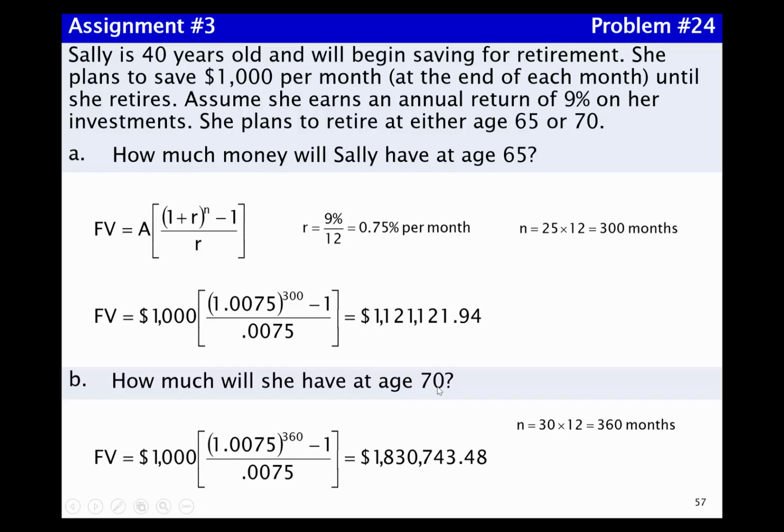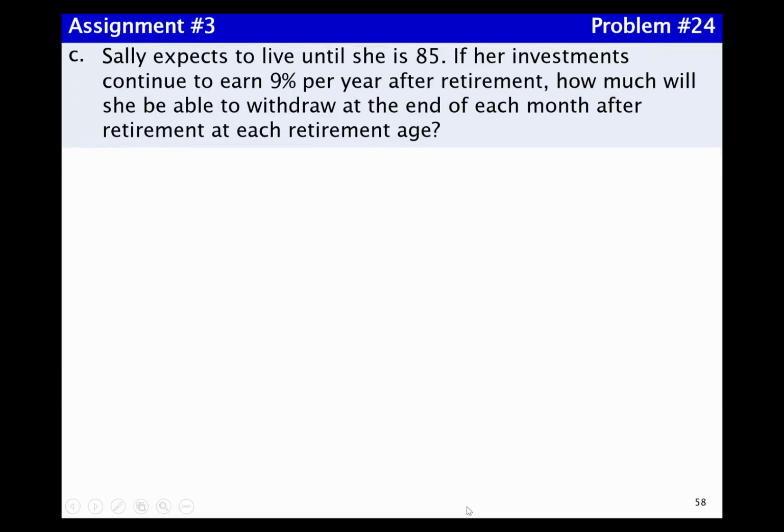There's two reasons this is 70% higher than you got in Part A when she only works 5 years more. Well, two things happen. Clearly she's going to have 5 more years of deposits, but all the previous deposits over the previous 25 years will continue to earn interest for 5 more years. And I would dare say that's the greater increase here than just the 5 more years of deposit. They both contribute to the larger future value. But I think the greater amount is this amount earning interest for 5 more years. And then on top of that, you've got the future value of the last 5 years of payments that would now go in.